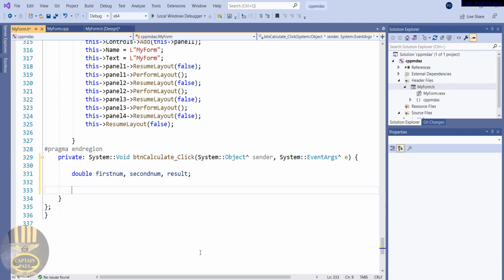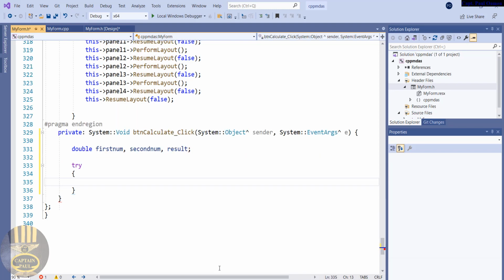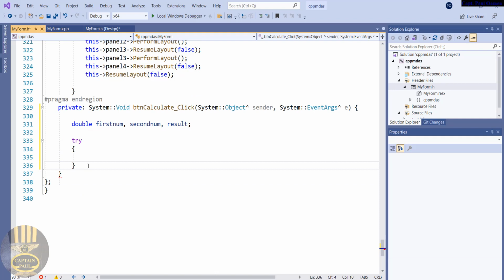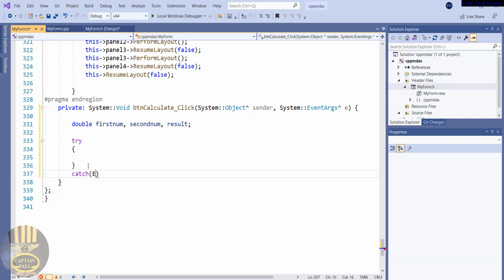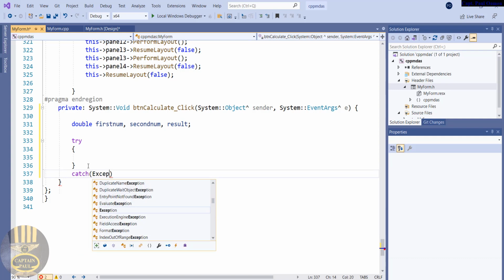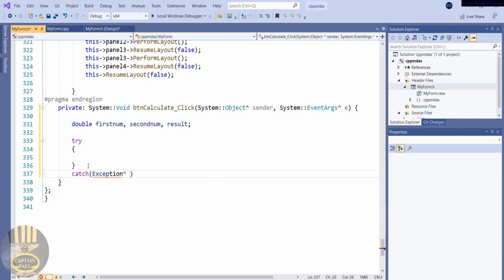Underneath here, I'm going to enter an error handler known as try catch. What I want the catch to do is to grab hold of any error that I might make when I'm carrying out my calculation. So I'm going to say catch exception EX and open up a curly braces again.